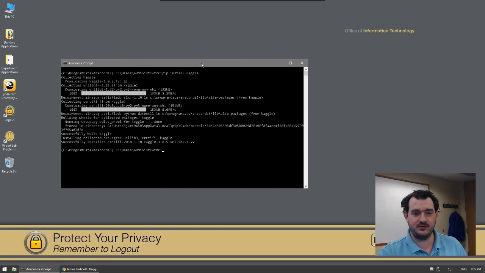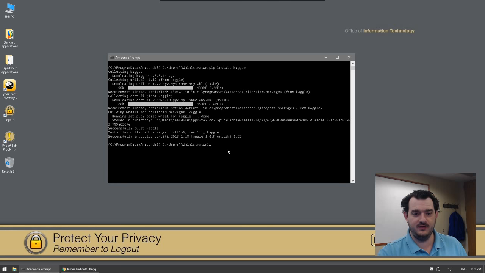Now back in the Anaconda prompt that we opened at the beginning, I am going to type in a command that will fetch the submission list from Kaggle. So that's typing in kaggle competitions submissions, and then I'm going to type in -v because I want the output to be a CSV file, and I'm going to type in -c titanic because the name of the project is Titanic.